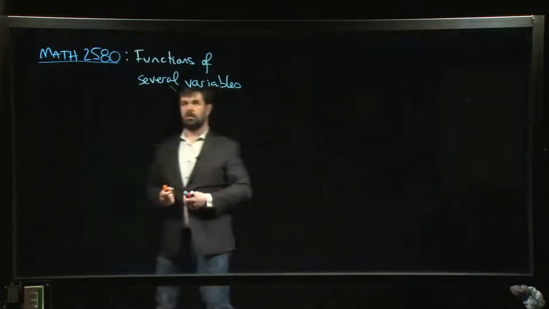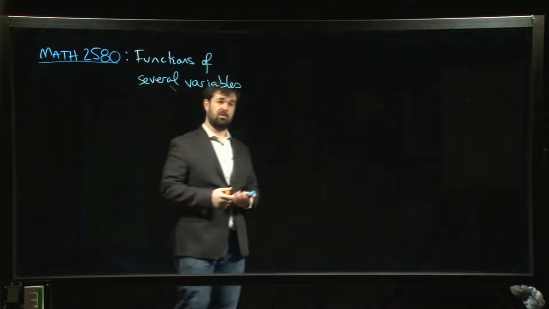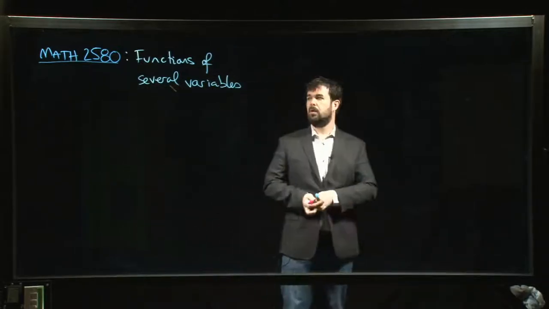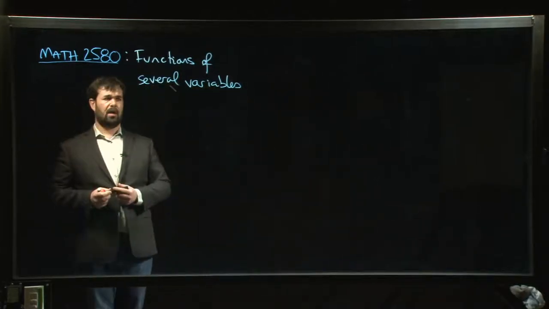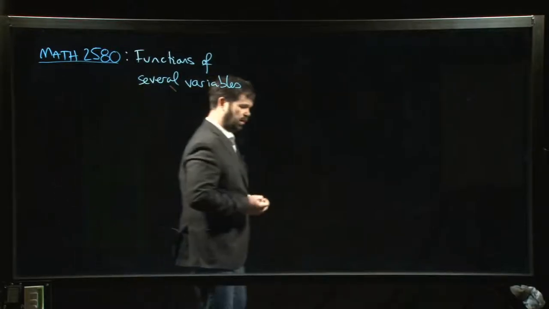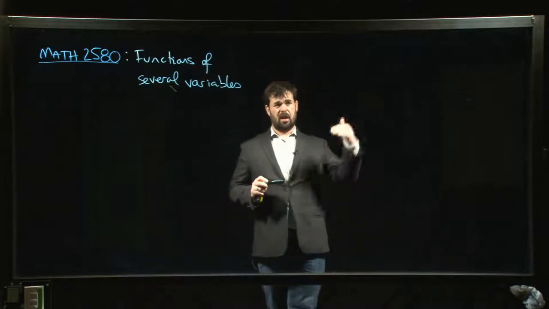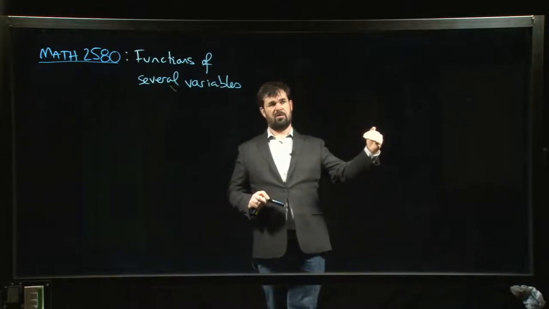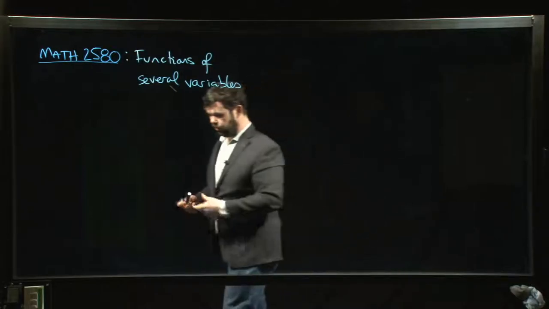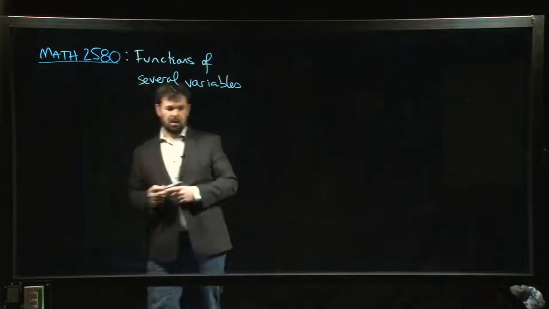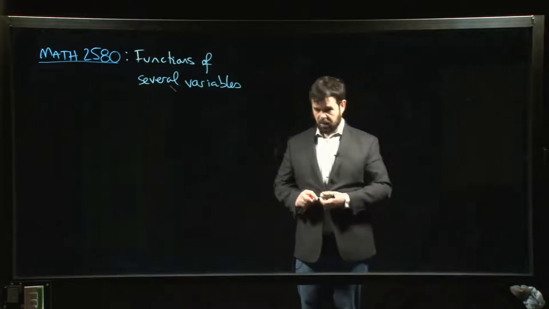All right, so in this next video, we're just going to talk about functions of several variables generally, and a little bit about notation that we might use to describe them. A lot of times when you look through a textbook on calculus of several variables, and our textbook is no exception, you'll find that they go through, okay, here's what we do for functions of two variables. And then, oh, by the way, now here's what it looks like for functions of three variables. And of course, you've already seen what things look like if you're dealing with, say, a vector-valued function of one variable.